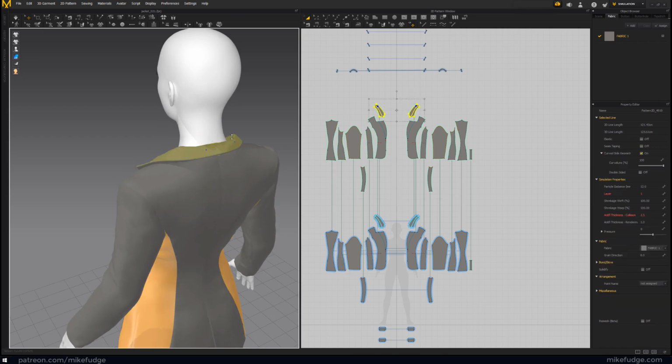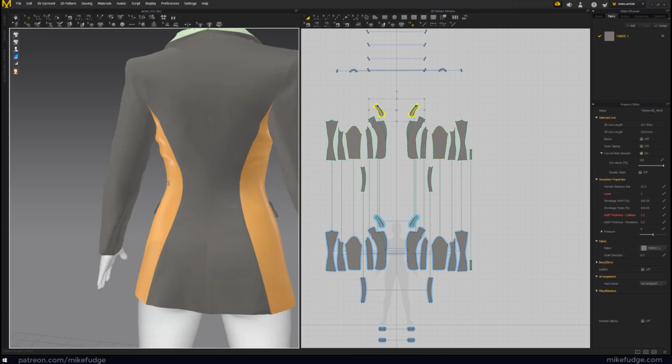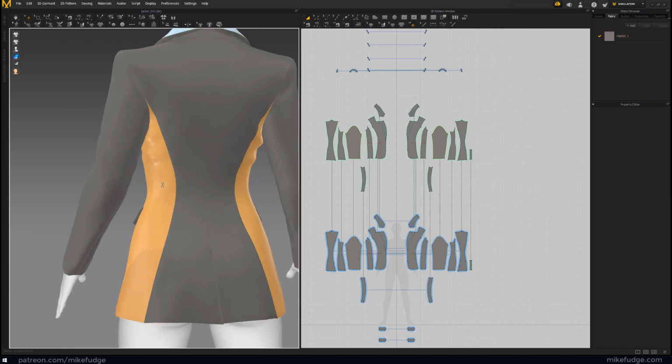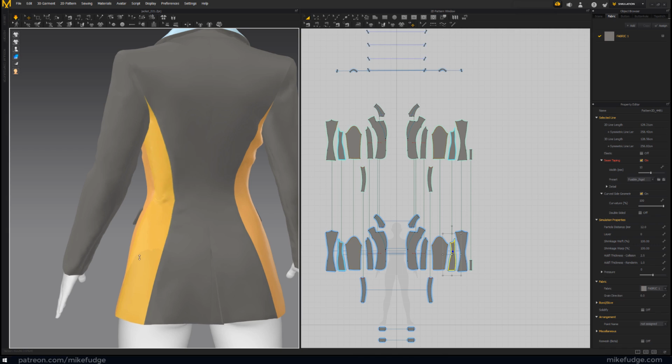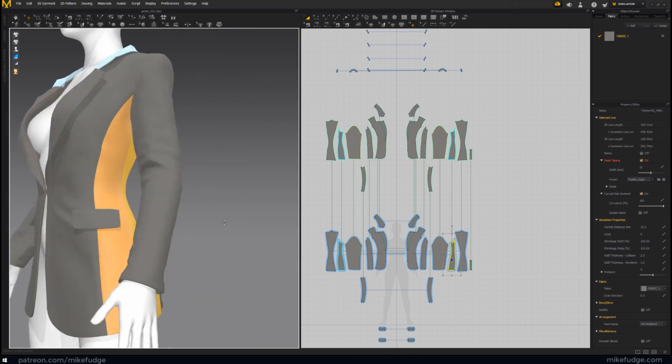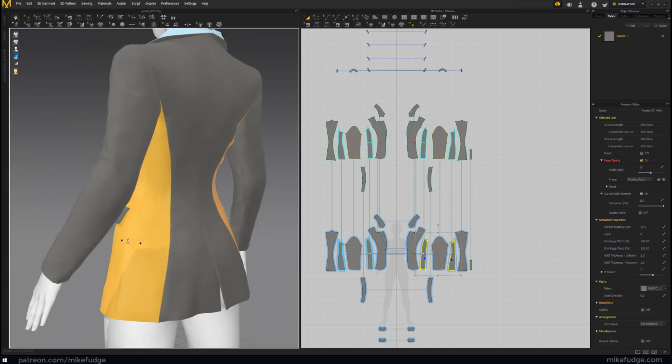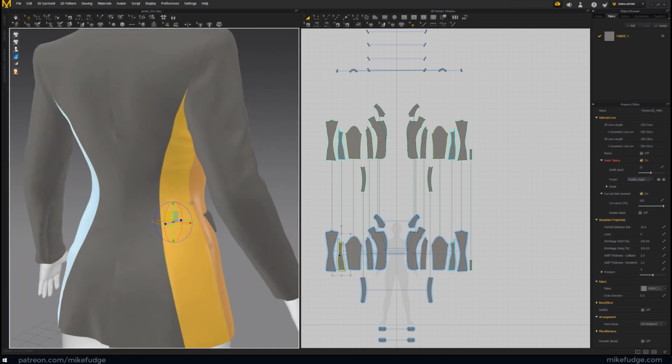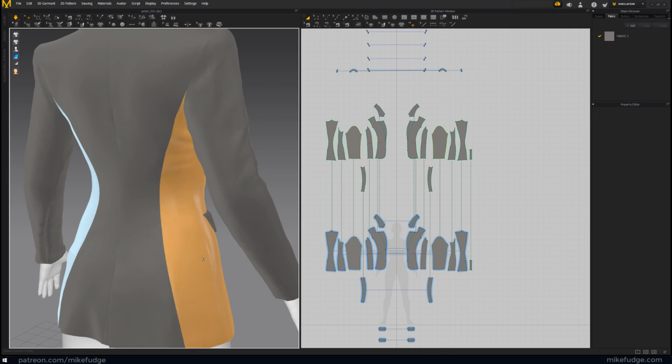Freeze the collar so we don't disrupt the top. Now sim and pull down the cloth to remove the unwanted wrinkles. When you like what you see, stop the sim and freeze those pieces into place. Repeat for the other side.